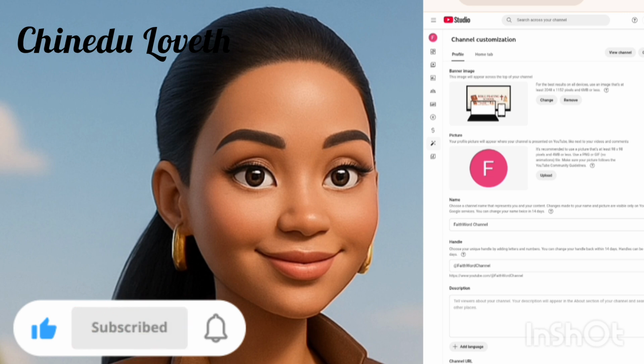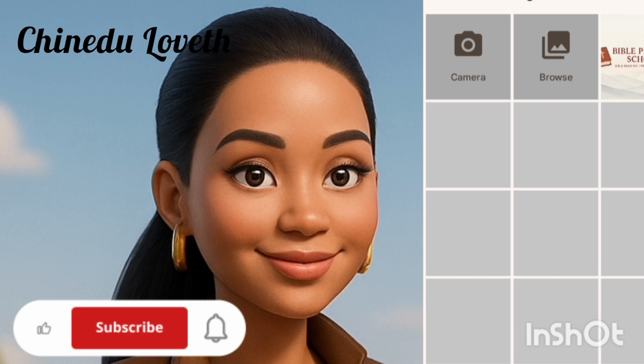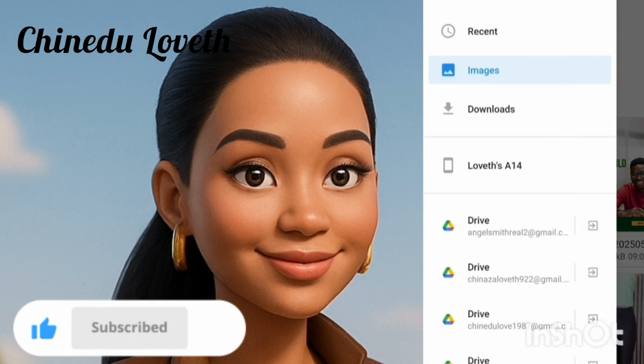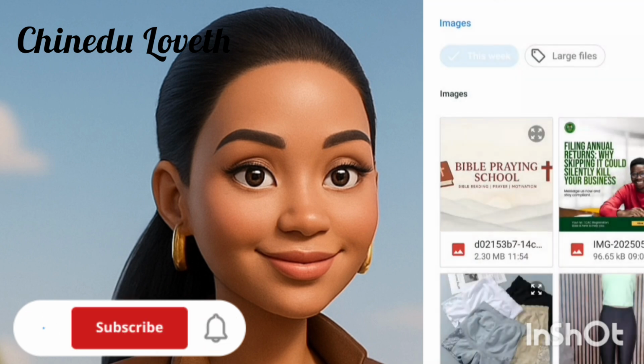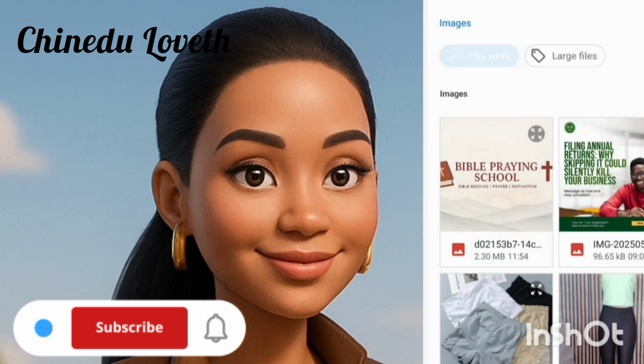Then next is your profile picture. You click on upload. You can always click these three lines on the left-hand side, then go to your gallery.